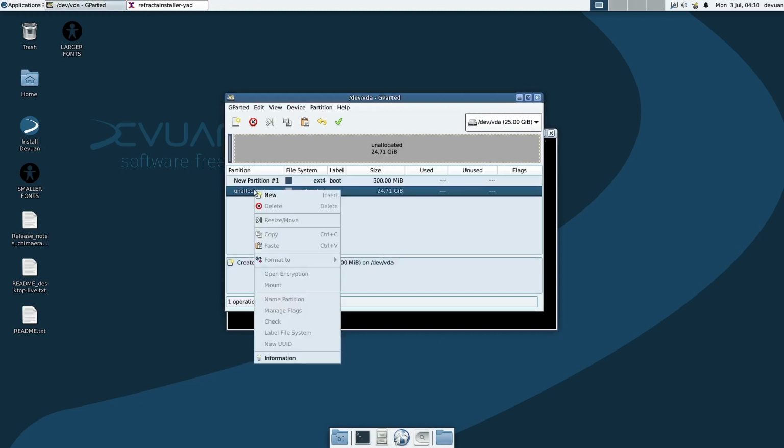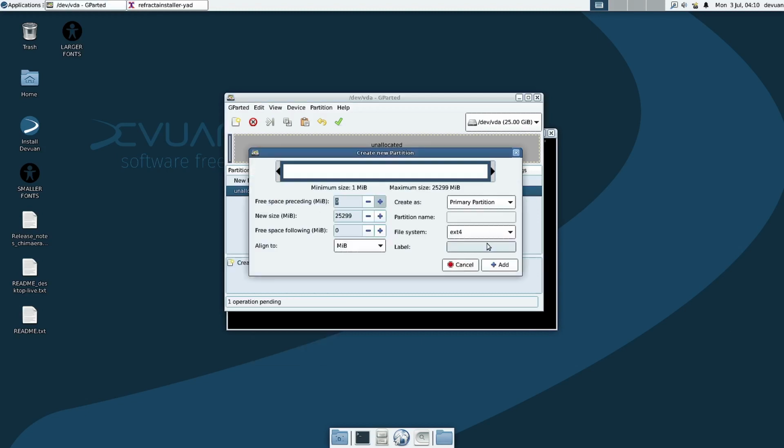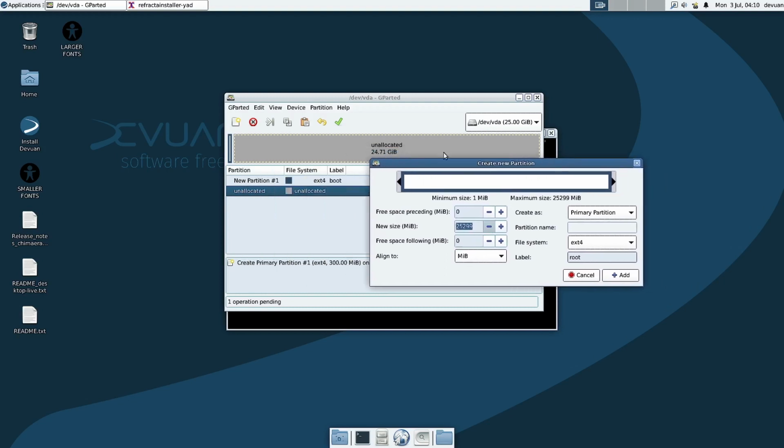Now next is the root partition. So we will create the root partition. Let us go with 10,000 MB. So that will be the root partition.